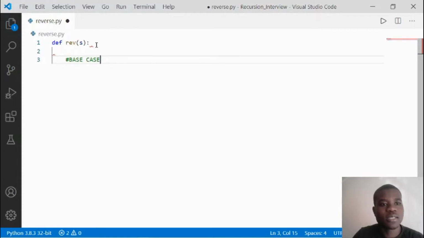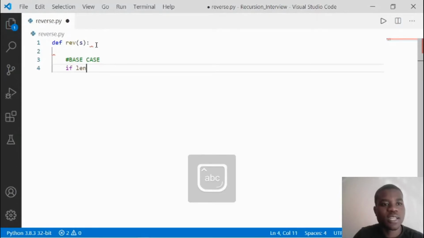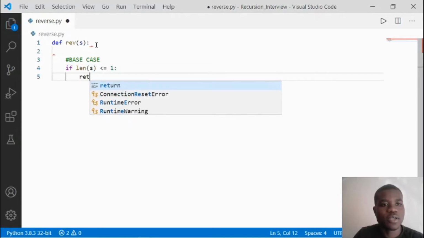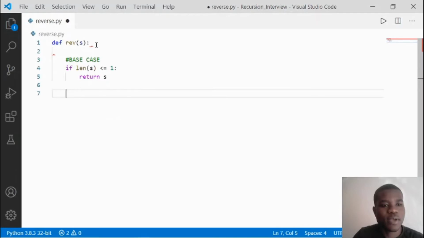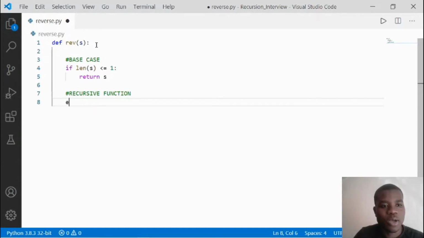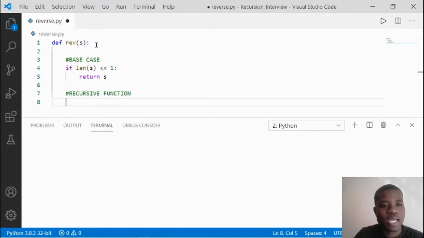The base case is if the length of s is less than or equal to 1, then we return s. And then our recursive function, this is when we apply what we talked about on the pen and paper slide.